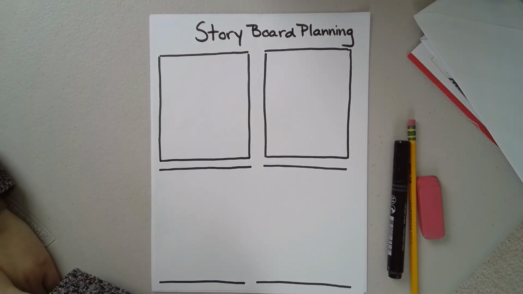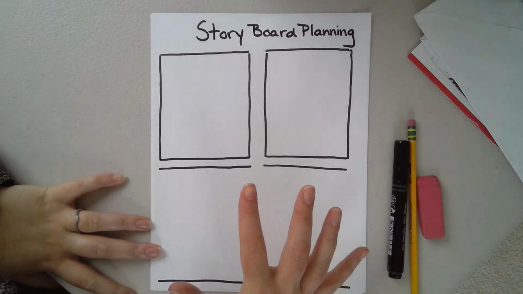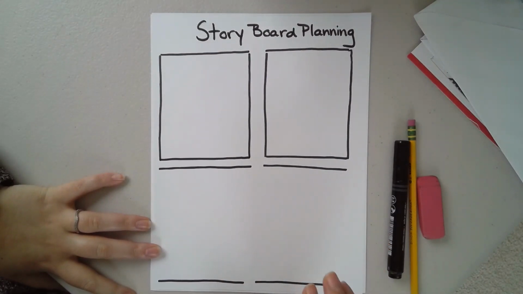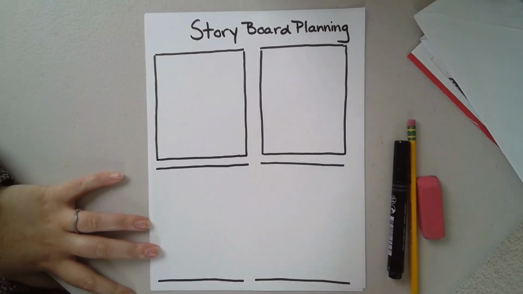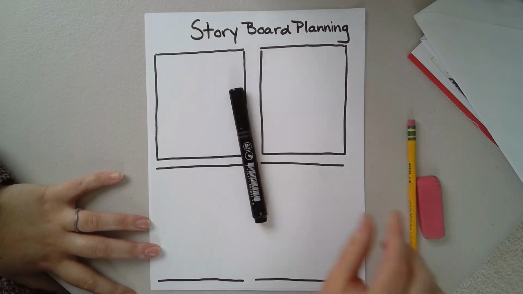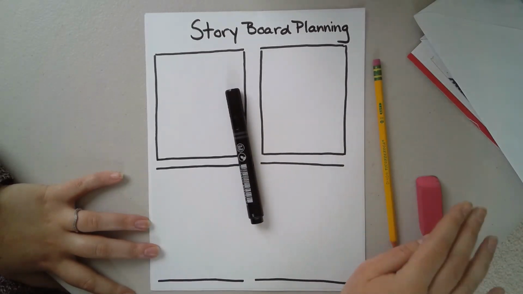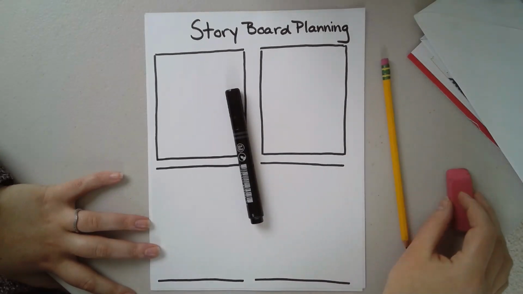Today we're going to be working on creating a book that describes a sequence of events that you have experienced. So we're going to be using this model of a storybook or a storyboard to create our end result. Things that you'll need for today are a piece of paper. I'm going to be using a marker so that you can see what I'm doing, but you might want a pencil, an eraser, a pen, or something to color with. Any of those things work.